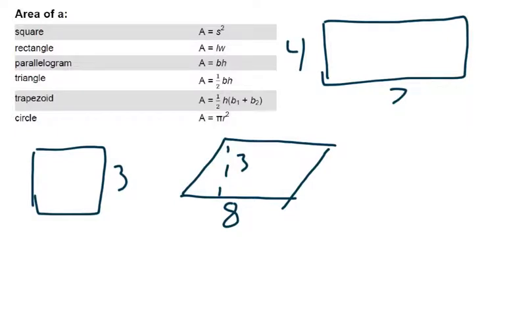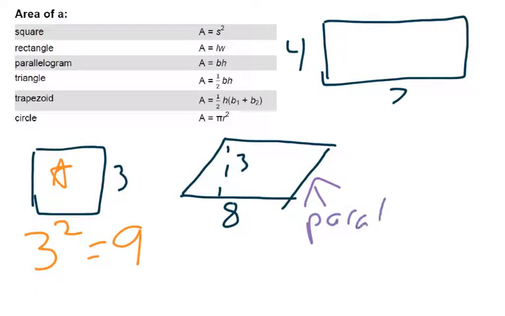So, like if I am trying to get the area of this square, here's my square right here, I'm going to take the side, which is 3, and I'm going to square it, or multiply it times itself. So 3 times 3 gives me 9, so the area of our square is 9. Now let's say I have this shape. This shape is called a parallelogram. Anytime you ever see what looks like a rectangle or a square that's kind of been tilted on its side, that is called a parallelogram.